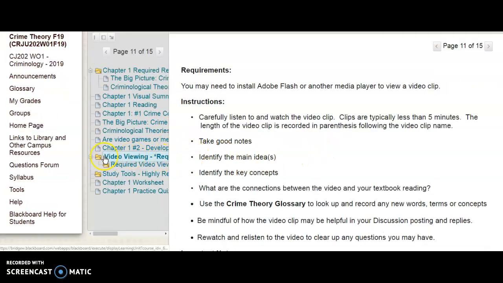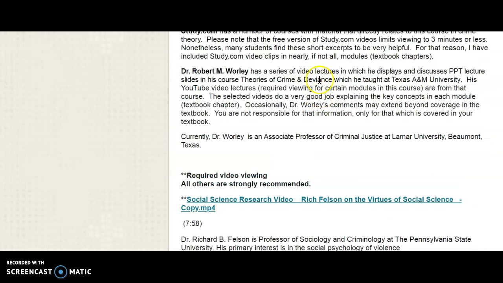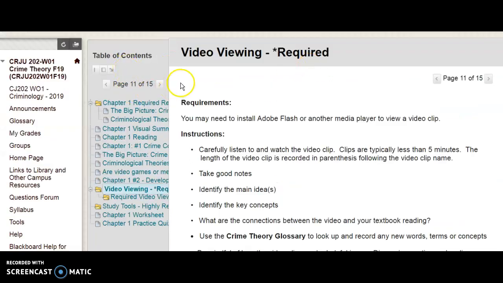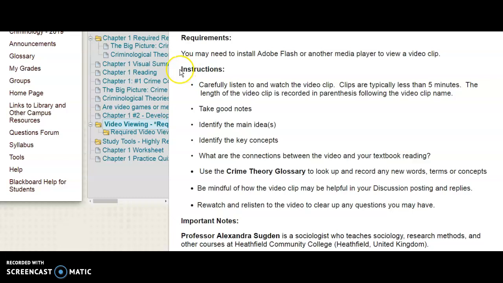When you open the required viewing folder inside each chapter learning module, what you will see at the beginning is a reminder of what you will need and instructions to follow as you watch each video. These are short, typically less than 5 minutes, and are reinforcements of concepts that are introduced in the textbook.